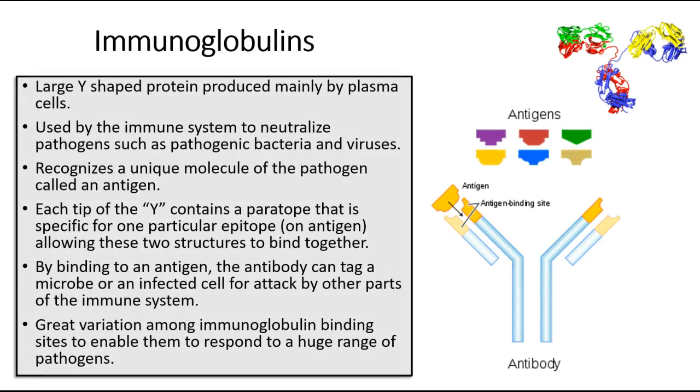Next protein is immunoglobulins. Immunoglobulins are a form of globular protein that are part of the immune system, and this is kind of an actual image of what the protein would resemble. Notice the Y shape. This image is a more artistic rendition of the particular protein, but it allows us to more discreetly identify the antigen binding site, which, notice, based on the different antigen shapes, has a specific shape that will fit a specific antigen. So antibody and antigen interactions are the key to immune response. Antibodies are the proteins. Antigens are proteins that are on the surface of a cell.